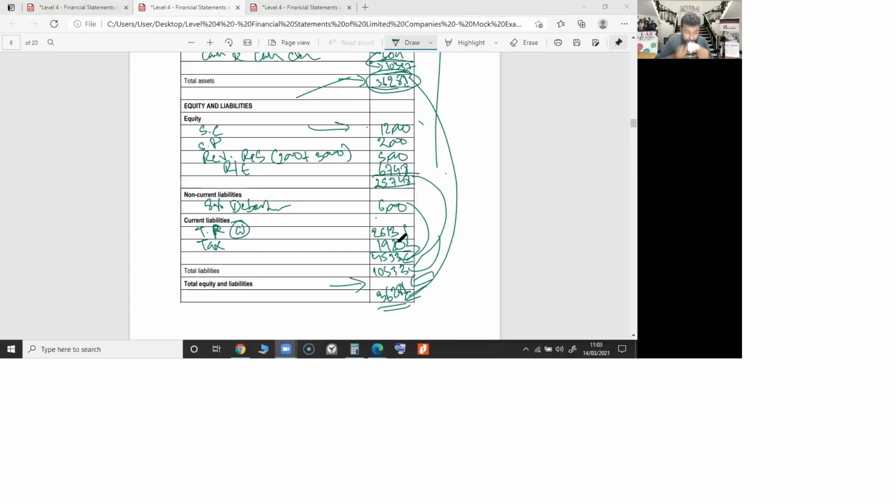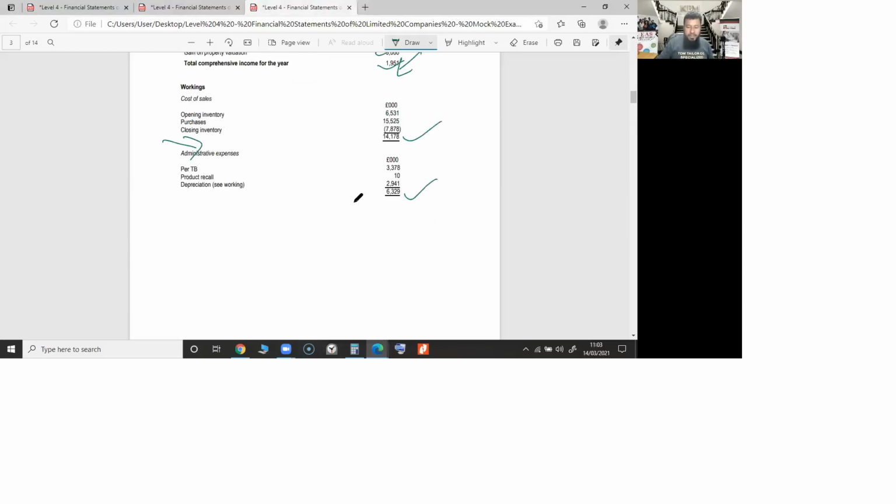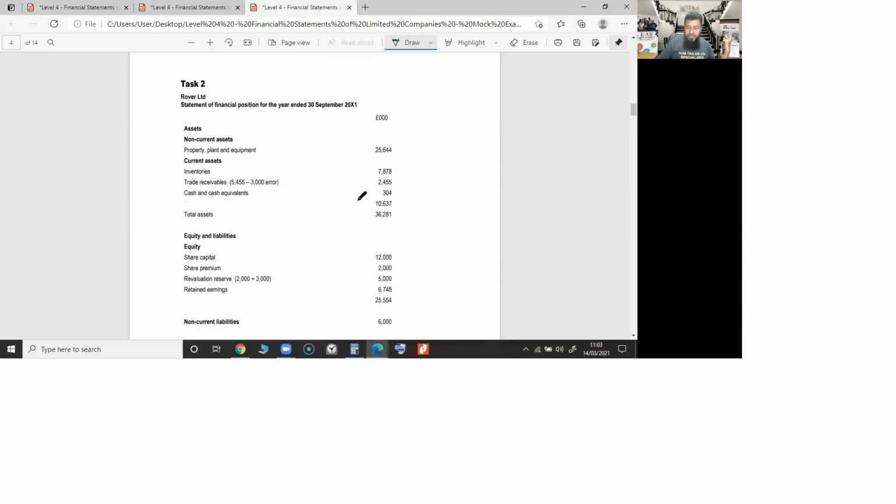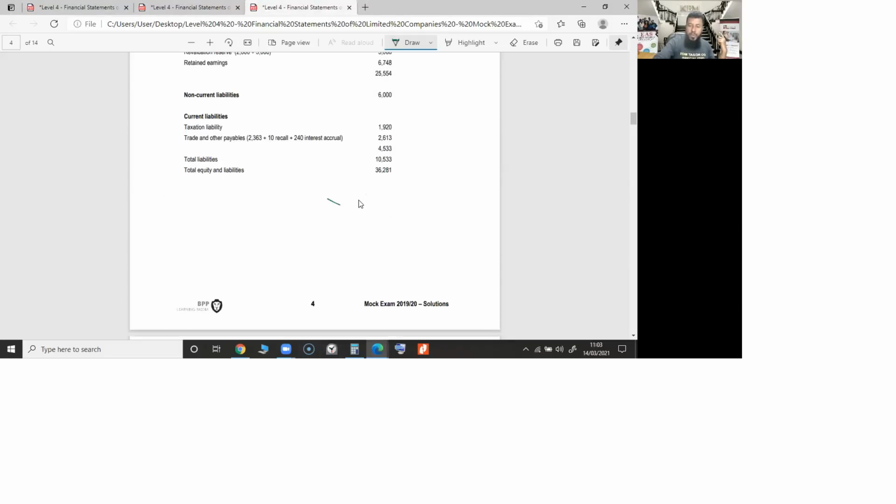It took me a long time, by the way. We have to go faster with the other stuff because it has balanced. I don't need to check the balance sheet answer, but that's definitely correct. It's 36,281. You can move ahead, but still my suggestion is to keep some time to recheck the whole of your question. All right.